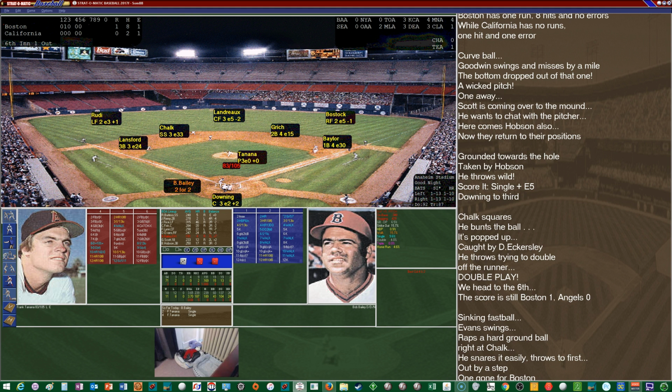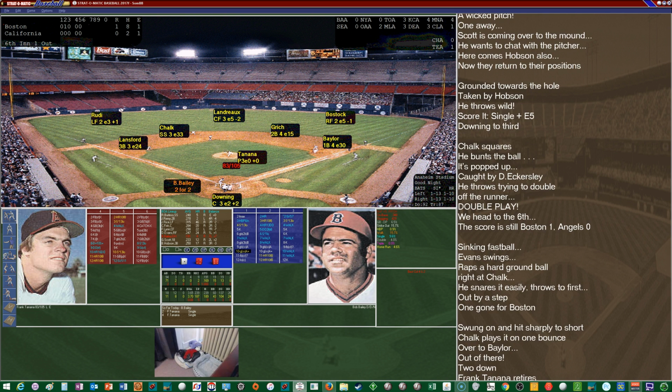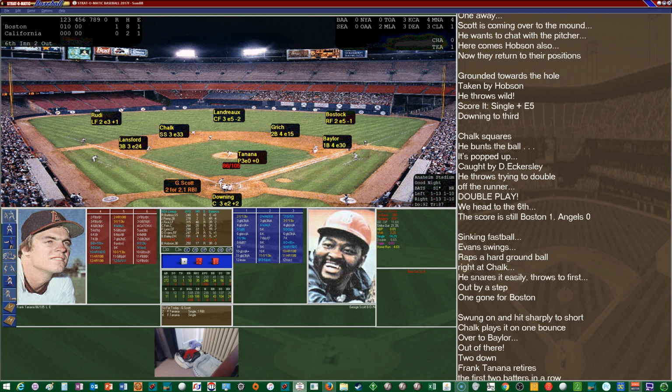Bob Bailey has been up twice and remarkably has 2 singles. Can he make it 3 for 3? No, he'll ground out to Chalk for out number 2. So Bailey now 2 for 3. The boomer George Scott, he's also 2 for 2 with an RBI.